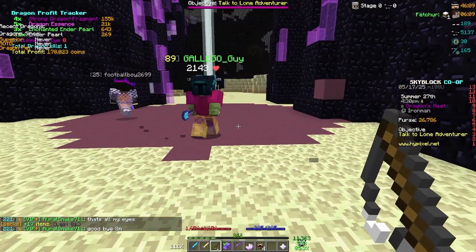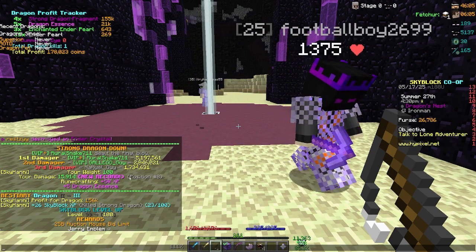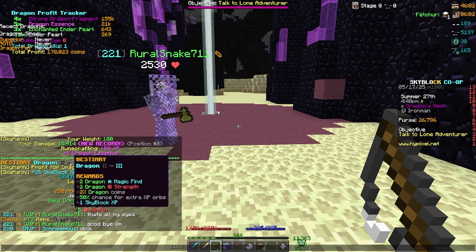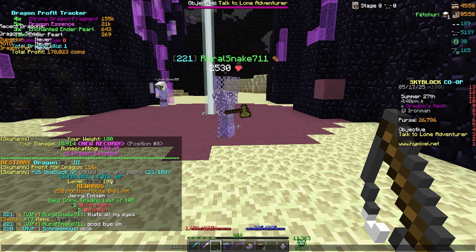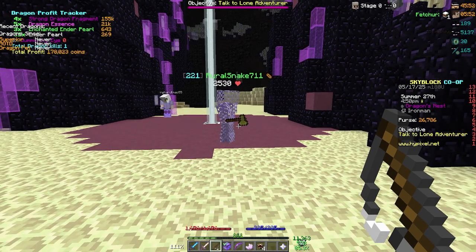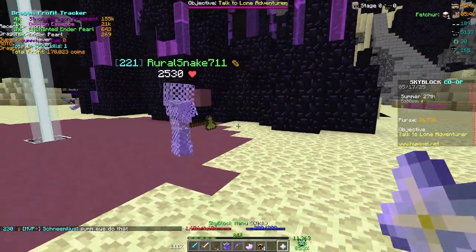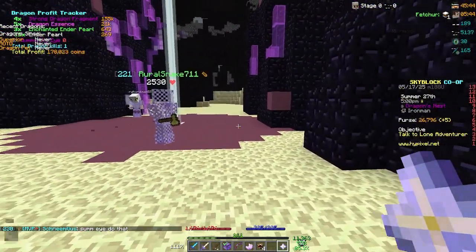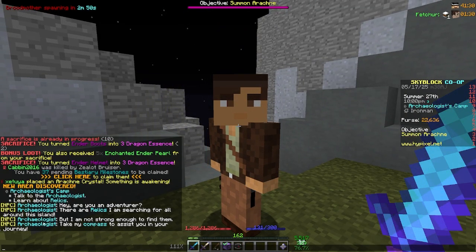We were just in the end here getting some ender pearls for the next thing we were going to do, and we just leeched a dragon and got ourselves Dragon Bestiary 3, which leveled us up to Skyblock level 100. So that is a pretty big milestone we just hit, getting our first 100 Skyblock levels. So we're just going to get a few more ender pearls and then we'll go back to doing what we were going to do.